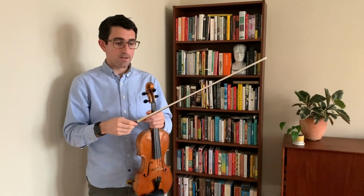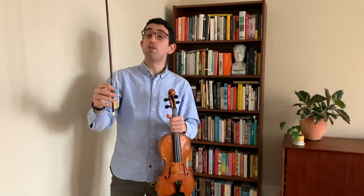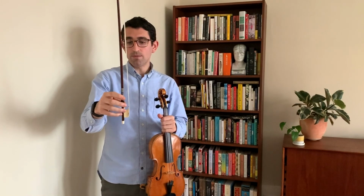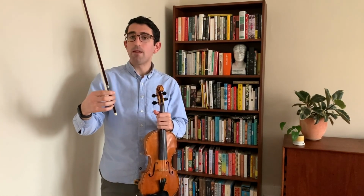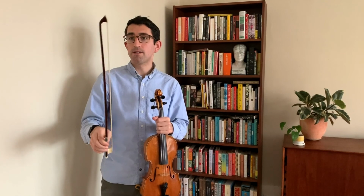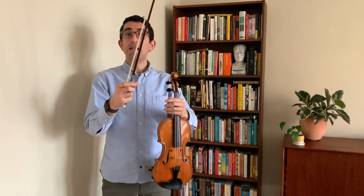Before I go on to the next piece, I wanted to just mention one other thing. This is the bow that I just used for J.S. Bach's piece. It was made in 1795, so Bach was already dead for 45 years, but it's much closer to the shape and the weight of bows in Bach's time. Compared to modern bows, as you'll see, it's a little bit shorter and a little bit lighter.